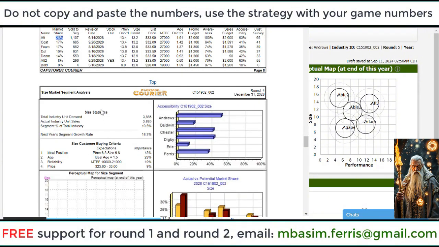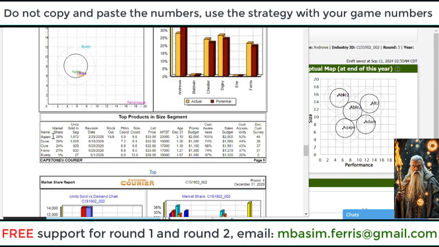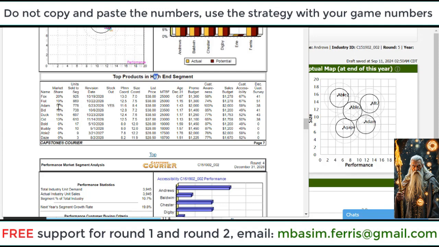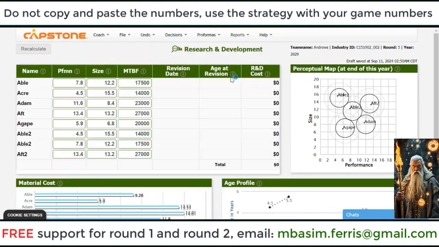For the size, we also have good selling products. Test 2 key actions in R&D. Update existing products to match evolving customer preferences based on the industry conditions report. You see that in the size segment here, 28%. And here, we need to improve a little bit the stock out, ICR, right? So now we just update the product, right? Just update the product. Use Excel forecaster available free.